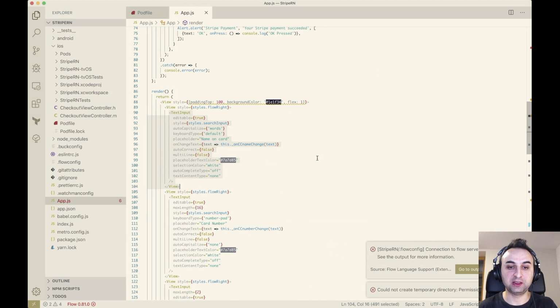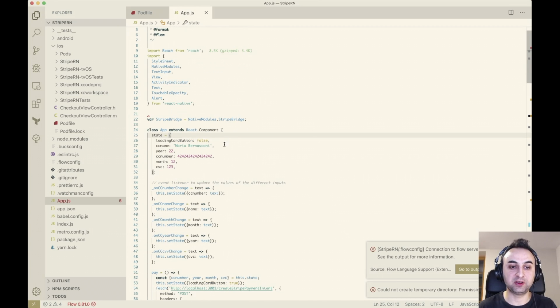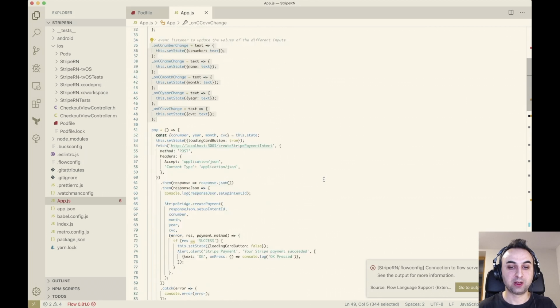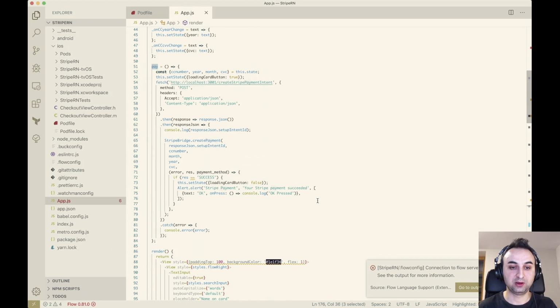So if we go check our app.js file, everything is implemented here in the render function. We have different text inputs for the different values, and everything is saved in a state with name, year, card number, month, and CVC, and updated with the functions already present here. We have a pay button here, and by pressing on the pay button, we will launch the pay function implemented here.